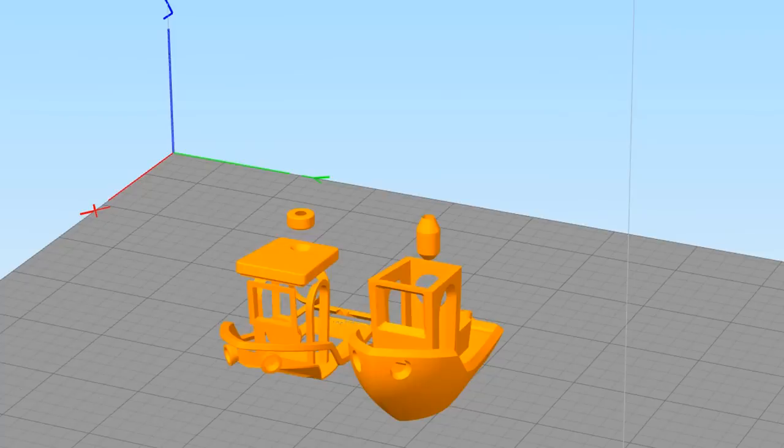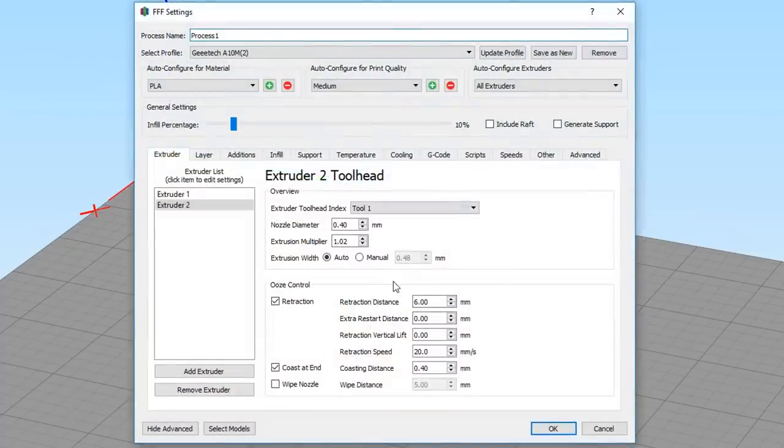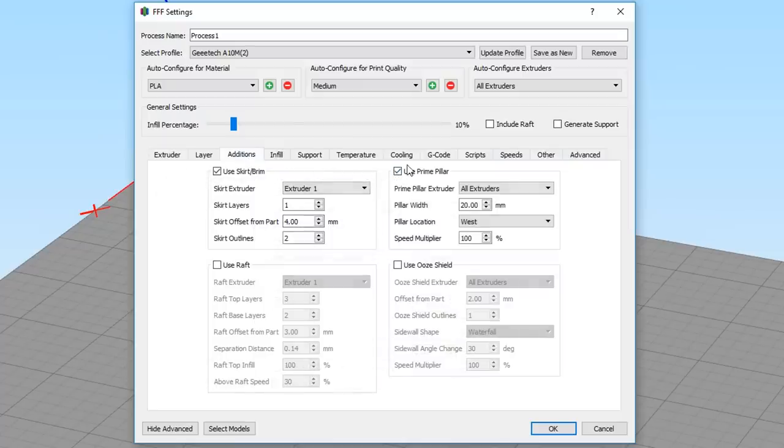Now, before we proceed, it's a good idea to get all of your settings in place, and that includes coming to the additions and turning on the prime pillar. If instead of using an ooze shield, you can turn that on here also. Now it's important to set this to all extruders and your pillar width to a number that, after trial and error, is big enough to give your nozzle enough time to transition cleanly from one color to the other. The location, I like to have it in the middle so it combines, and the speed multiplier is something you might experiment with because you don't care at all about quality, so you might like to bump the speed right up just to get it over with quickly.